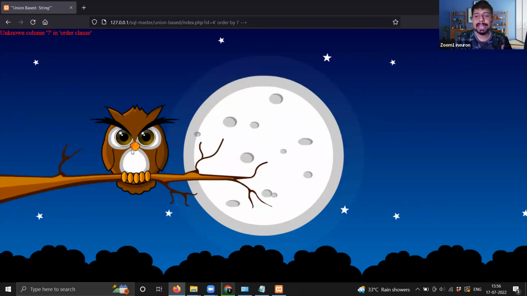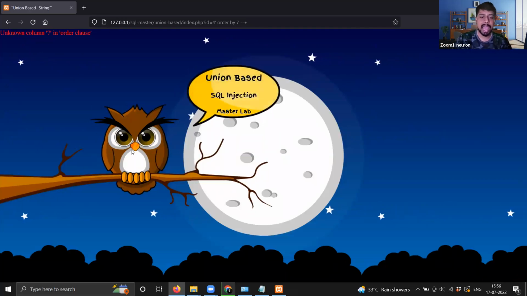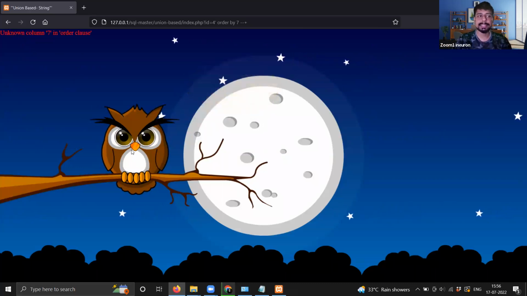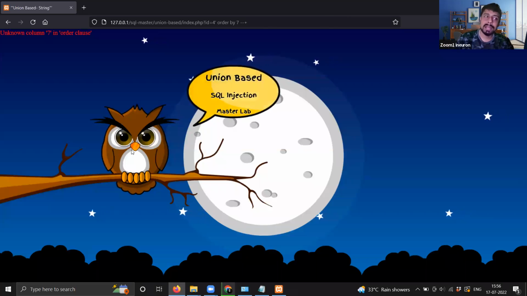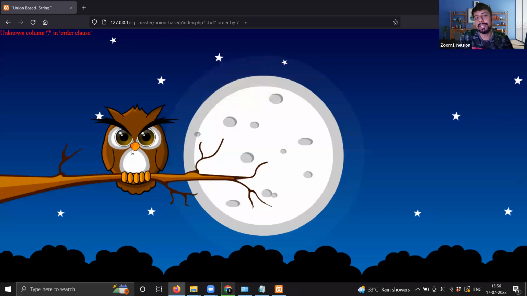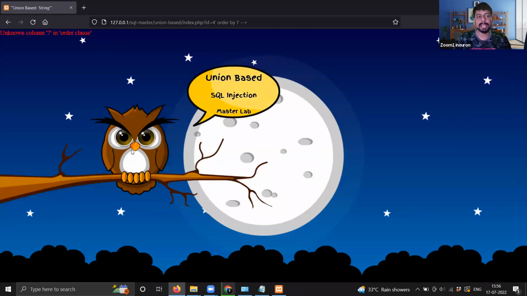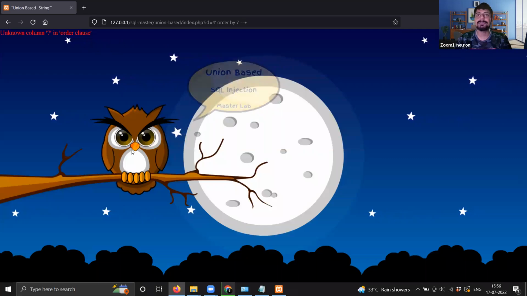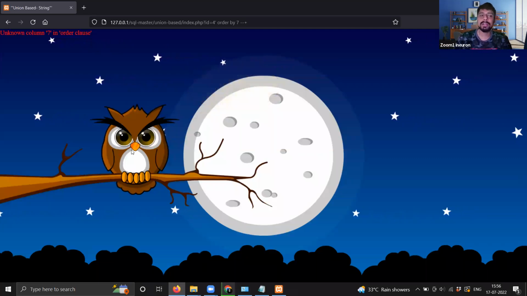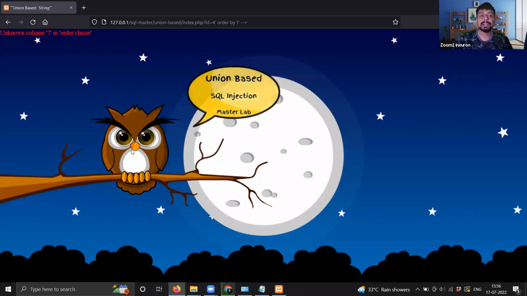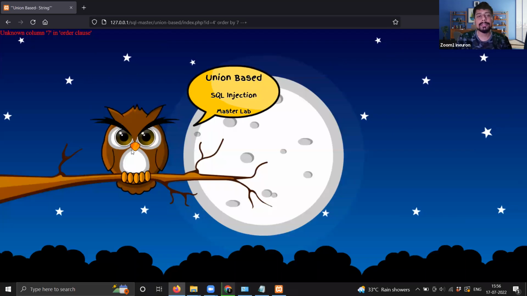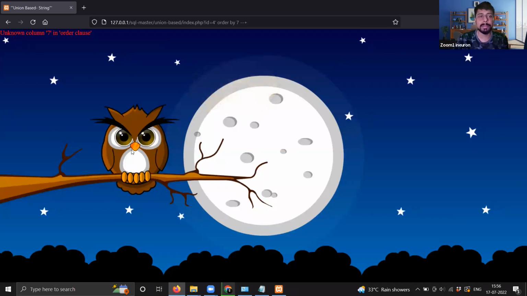So which means that the number of columns that I have in this case is how much? There are 6 columns in this case, because my query is breaking exactly at 7. So that is going to be a step back before the breakpoint. You're going to have to deduct 1 from the breakpoint, that is 7 in this case, which means you have 6 columns out there. Now you're going to have to select all the columns together so you can find out the vulnerable column out there.